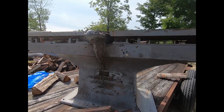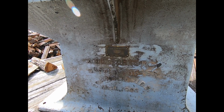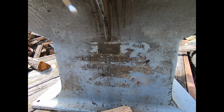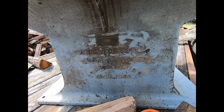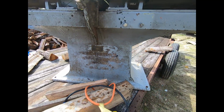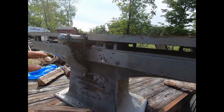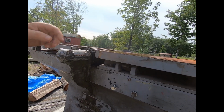So yeah, this is the Porter company. It says A.D. Porter, Grand Rapids, Michigan. 1900 is what's cast on it. And it's probably about the right vintage. It's got Babbitt bearings. It does have a round head on it.